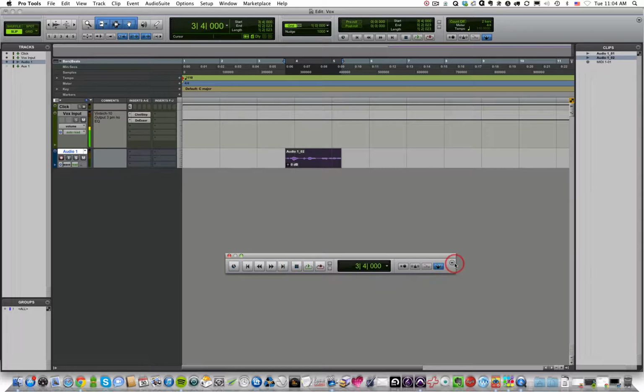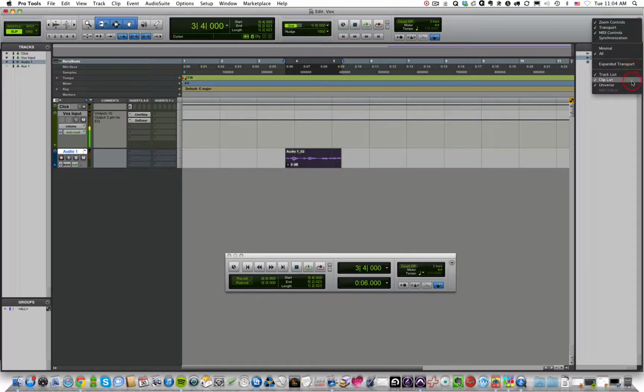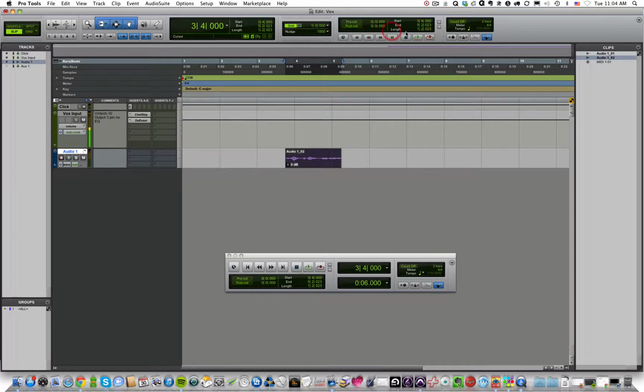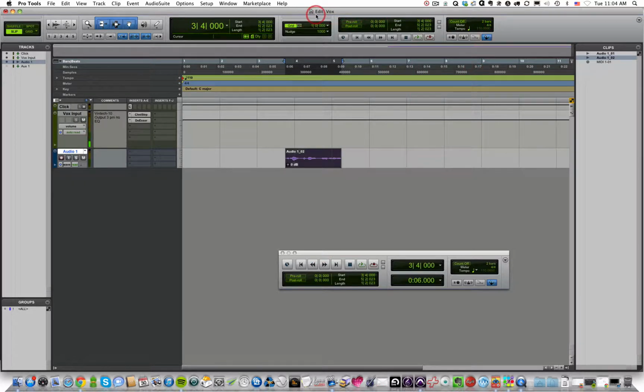Also, you'll see that you can have expanded transport, and usually I turn that on. I also have that on up here in the Edit window, which we've already talked about. You'll see I have the expanded transport on by looking at the Edit window pop-up menu. If I turn that off, you'll see that a lot of these items that are similar down here have disappeared now. So I have the real estate on my screen. I go ahead and leave that on because I prefer having this information there. For that reason, I don't use the transport window much because all of this information that's on the transport window is contained in my Edit toolbar in my Edit window.